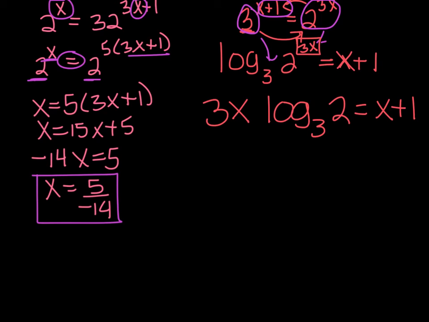Well, that's a little better. And if I have something multiplied by something, I could divide both sides by that thing. So now I can have log base 3 of 2 equals x plus 1 over 3x. Getting closer, I've got all my x's on the same side of the equation. I need to solve for x. How can we do that?